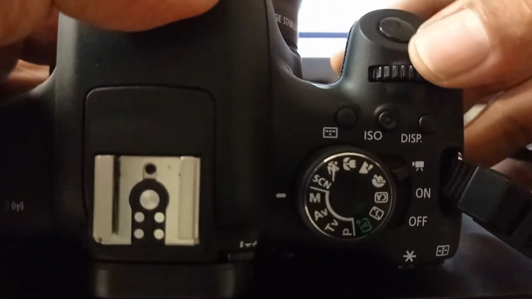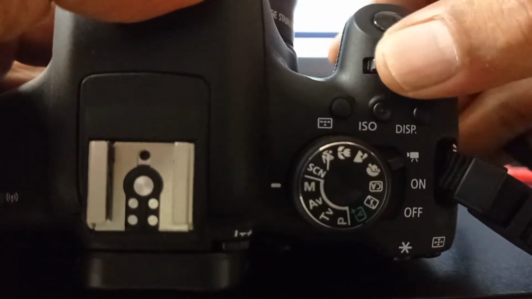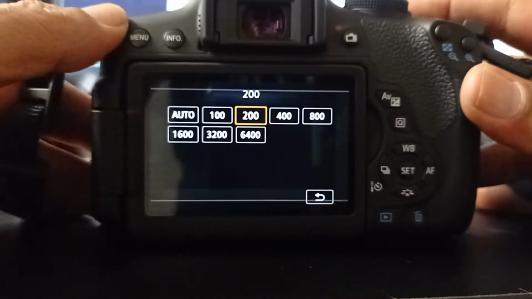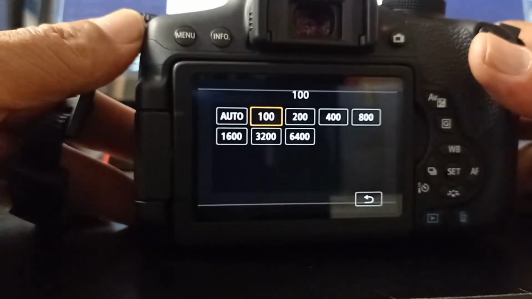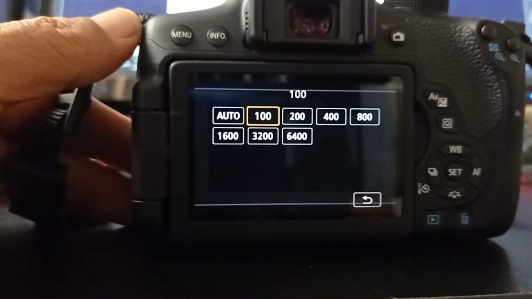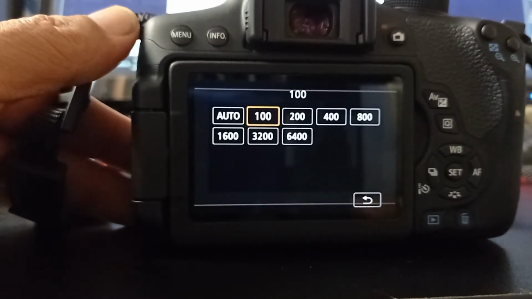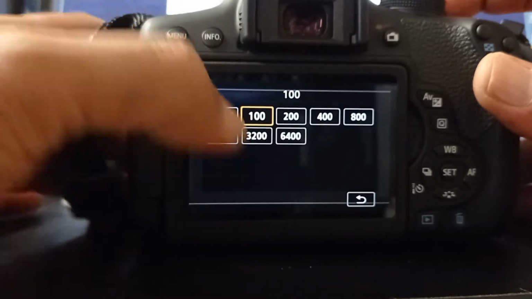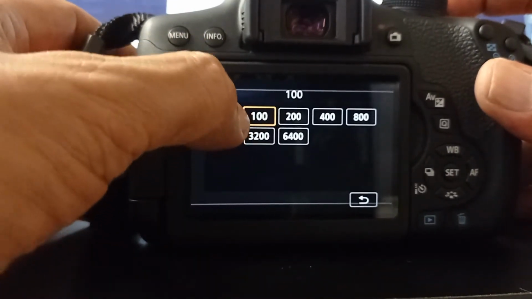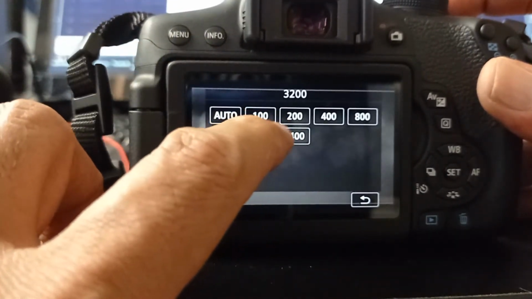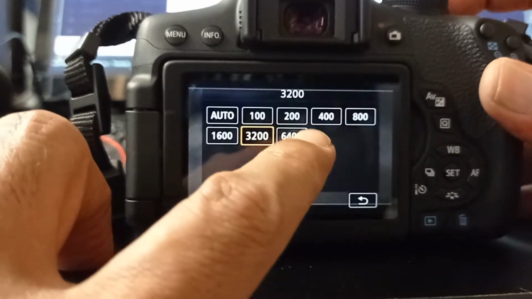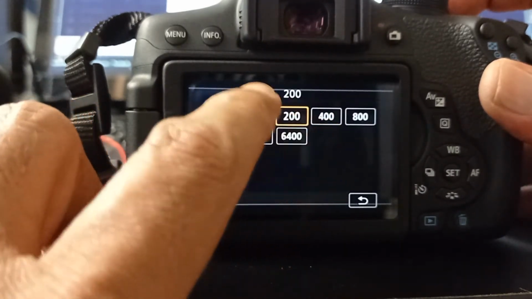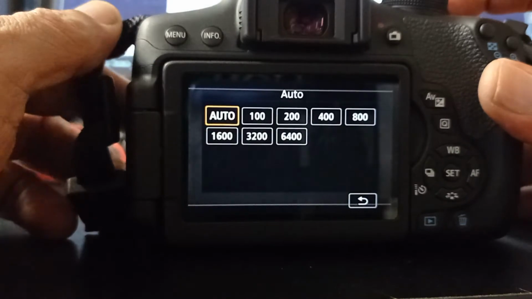See this wheel here? Roll the wheel left, roll the wheel right, to adjust what you want. But the 750D has a very unique feature. It is one of the few cameras that offers you touch screen functionality. You can touch A for auto, you can touch 100, you can touch 200, etc.